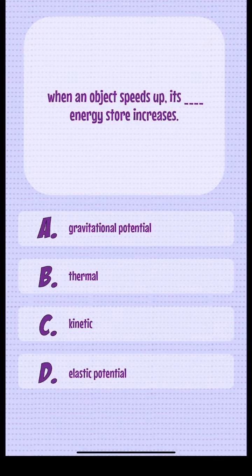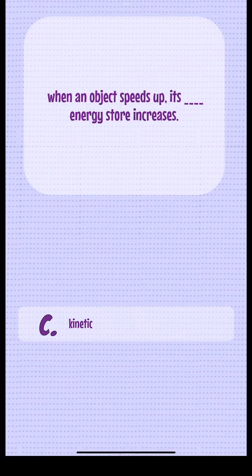When an object speeds up, what energy store increases? So what energy store is to do with speed? There's one that's to do with movement. What's the answer? Yes, we're quick to answer this one. The answer is kinetic energy. Kinetic energy is to do with movement. So the more an object moves, the more kinetic energy it has.